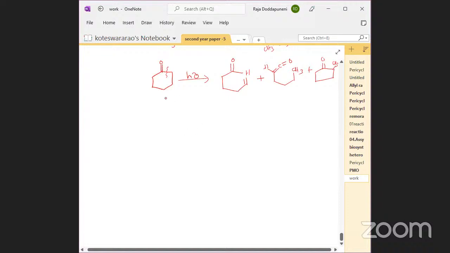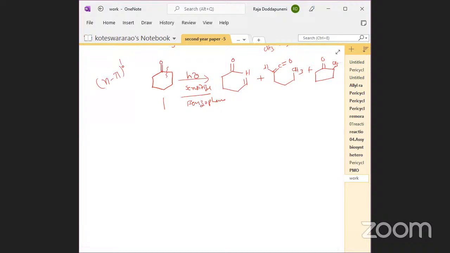How is it generated? If we are using a sensitizer here, what is the sensitizer we are using? Suppose benzophenone is used. Because the saturated carbonyl compounds, when irradiated with light, stop at the formation of the singlet n-π* excited state. This n-π* singlet excited state will not convert into the triplet state in the absence of a sensitizer, because the energy gap between T1 and S1 is very large. Due to that reason, whenever we are using the sensitizer, triplet energy transfer takes place.